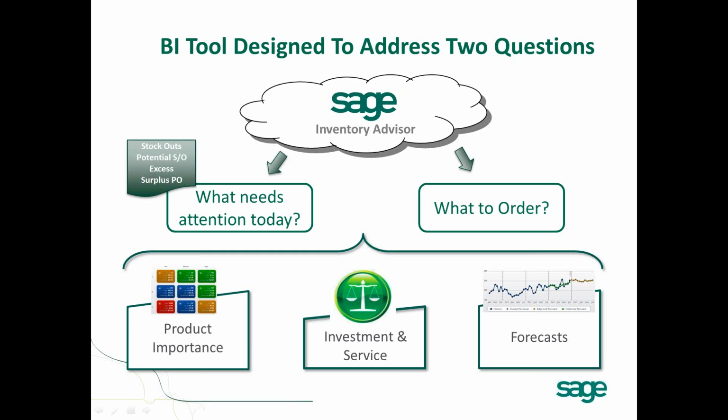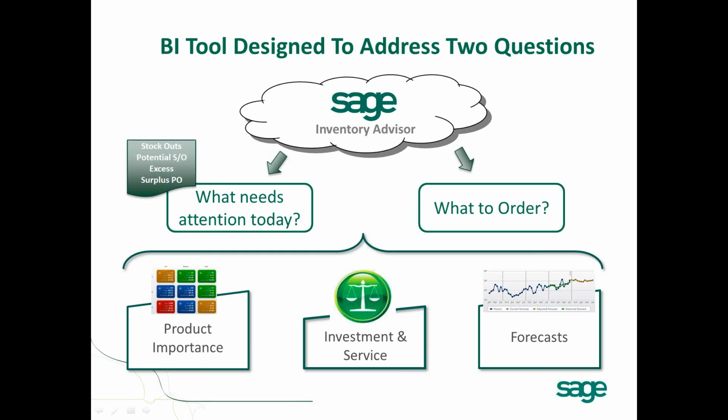And then finally, I wanted to look at my open order pipeline, my open purchase order pipeline, and tell me which one of those purchase orders are going to create excess if I let them arrive. So maybe if there's enough time, I can cancel or delay those orders with the supplier for a later time, because I just don't want them to come in right now and create additional excess for me.